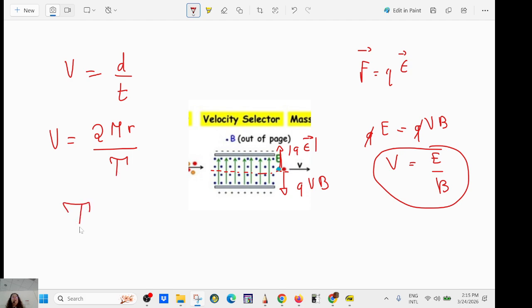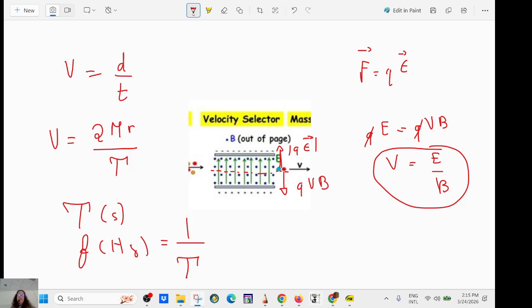So the period, the unit is in seconds. You can define also the frequency in hertz, and the frequency is 1 over the period. So this is the time for one cycle. This is a number of cycles per second. Agree?